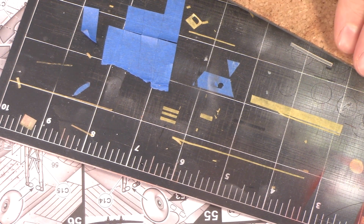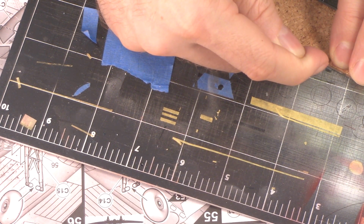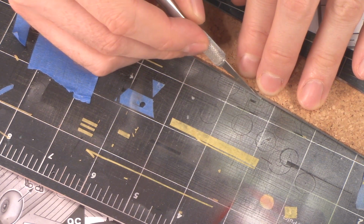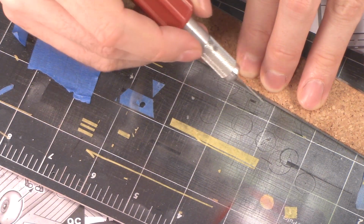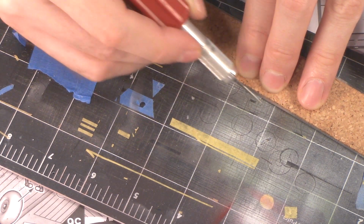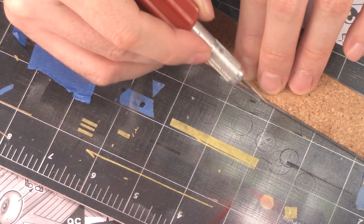So what I'm going to do is take my straight edge and line it up just on the inside of that edge here on the zip tie. In fact, let me reposition this right about there. Now, using my X-Acto knife, I'm just going to slowly and lightly score this whole area. In fact, let's get a better blade here. And I'm not going to push too hard because if I end up snagging, I'm just going to pull that piece of zip tie right down the ruler. I don't want to do that, so I'm just going to take bit by bit, slowly take off that edge.